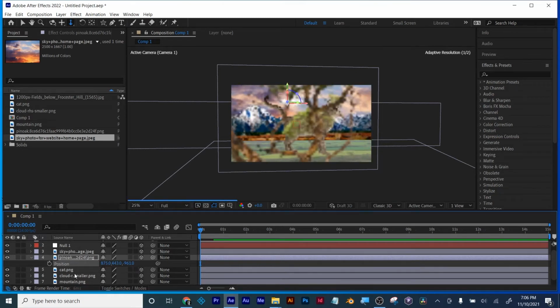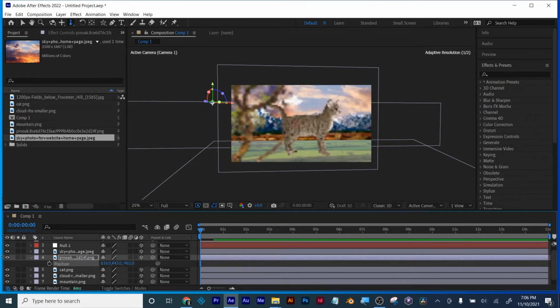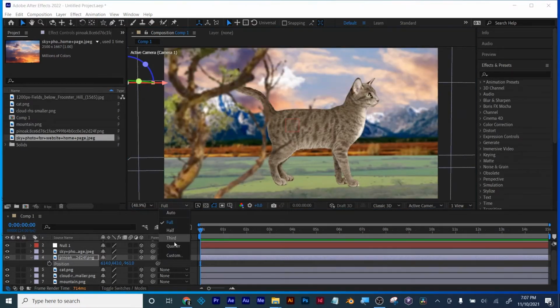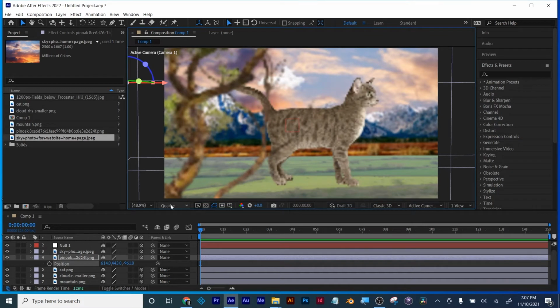Completely changes the look of your layout. And remember, it's always faster to work in a lower resolution. I was just upping the resolution so you could see how the camera focus changed.